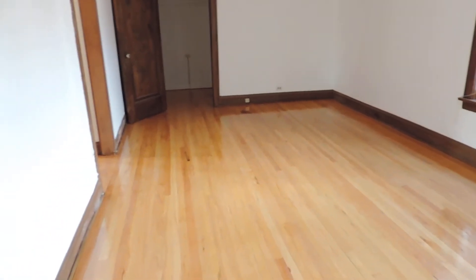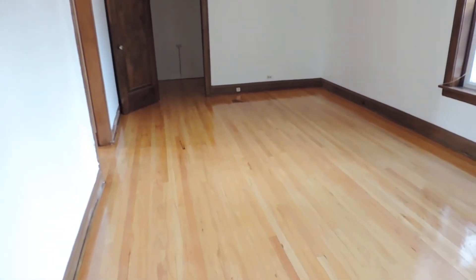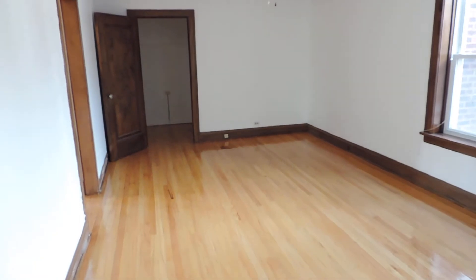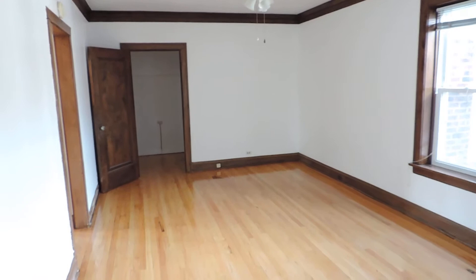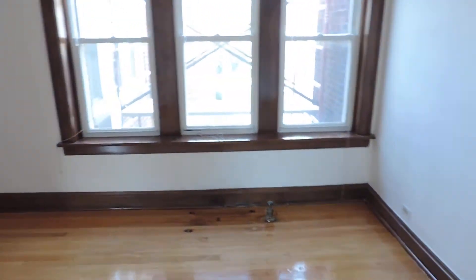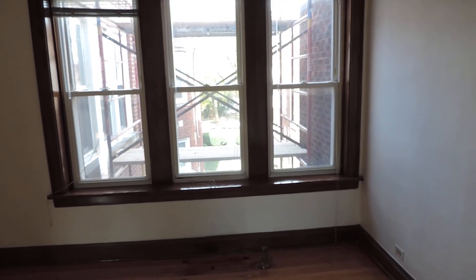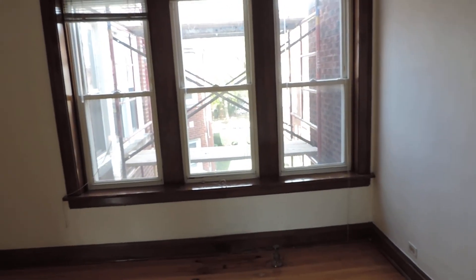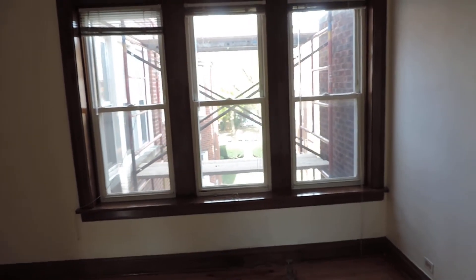This is a big one bedroom with beautiful hardwood floors. We've just refinished the hardwood floors so you can see how light they are. We're looking into the living room. You can see the ceiling fan, and in front of us is a huge walk-in closet. The windows are facing north but we're on the third floor so we get incredible light. We are doing some tuck pointing to the roof so you'll see the ladders and the scaffold there.